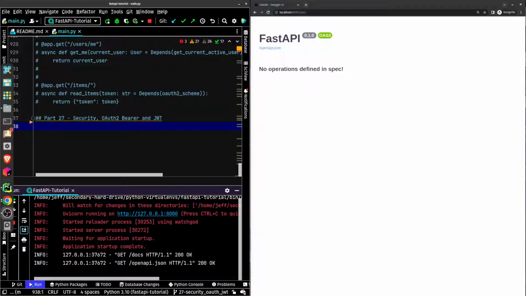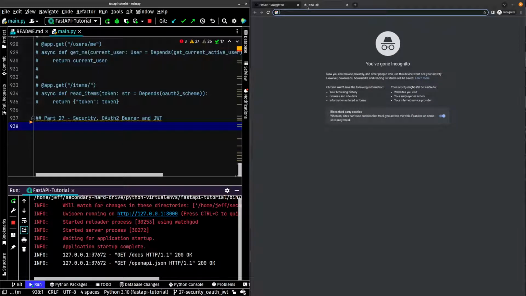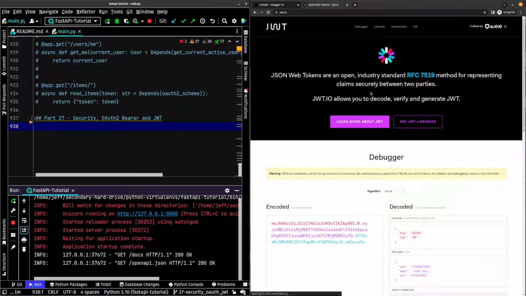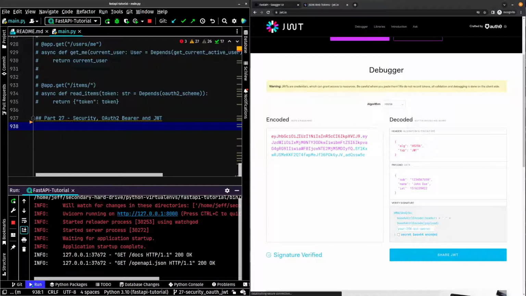Okay. So the first thing that we're going to do is examine what a JSON web token is. So we go to JWT.io, and we can see a JSON web token is a stateless means of authentication. It's comprised of 3 parts. Here we have the algorithm and token type. This section is encoded with the data that we want to include, and this section is the signature. Now if I just start typing in here, hello world, you notice that this was all changing as I was typing.